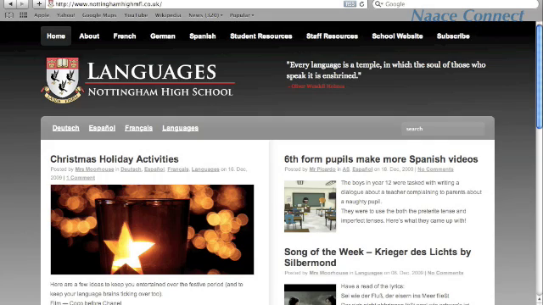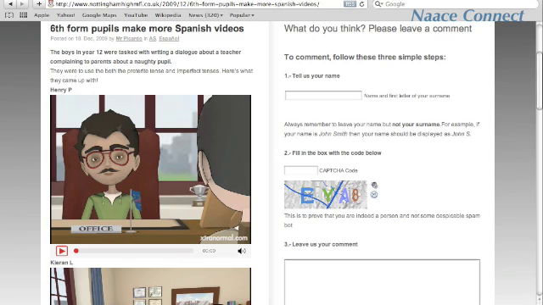And it also has the effect that they have to look at what they've done in a film, and they have to reflect about how it can be improved. What we can then do is put these films onto the school website. We have a modern languages blog within the school website where every piece of work that the boys produce is showcased.